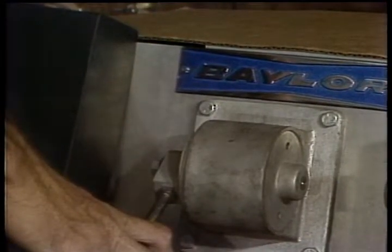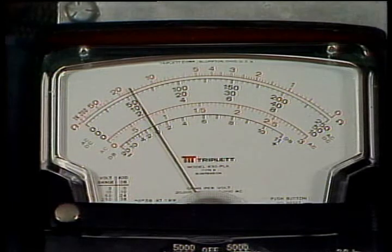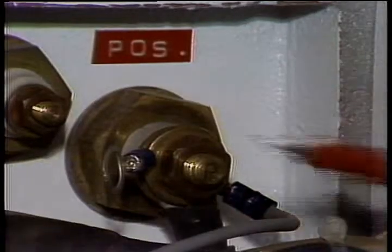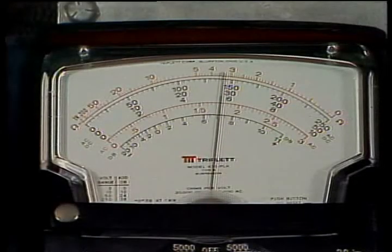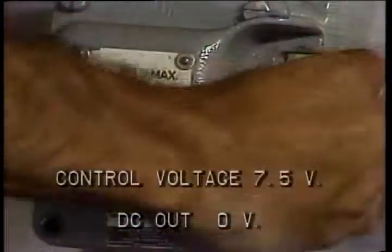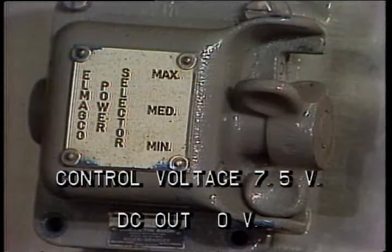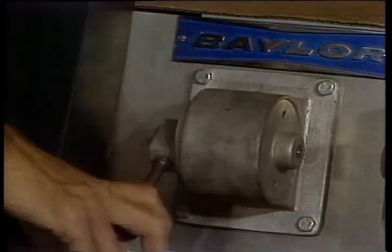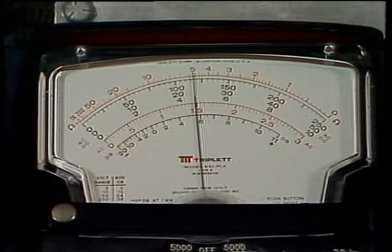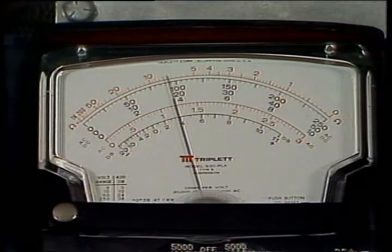Move the control to full on. The medium position of the power selector should limit the control voltage to a 2.2 volt minimum. The DC output voltage should be 140 to 160. With the power selector in minimum and driller's control off, you should get the same reading as in medium and maximum. With the control full on, control voltage should drop to 4.4 volts DC, while the DC output should be 75 to 90 volts.